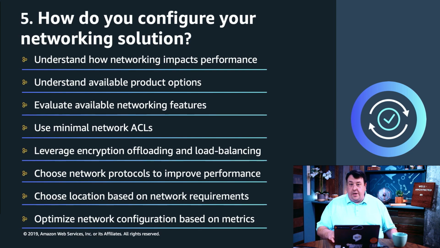And then choosing locations. Obviously, we have regions throughout the world, and we also have front-end CloudFront distribution POPs that we can use as well. So those are all things where you can choose the proper location for making it best for your customers and your workload. And then constantly evaluating the metrics related to your network. We provide lots of metrics inside of AWS for you to consume and then make the right choices for what the networking solution needs to be.